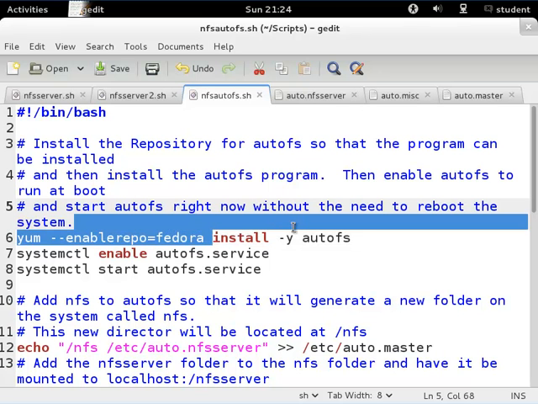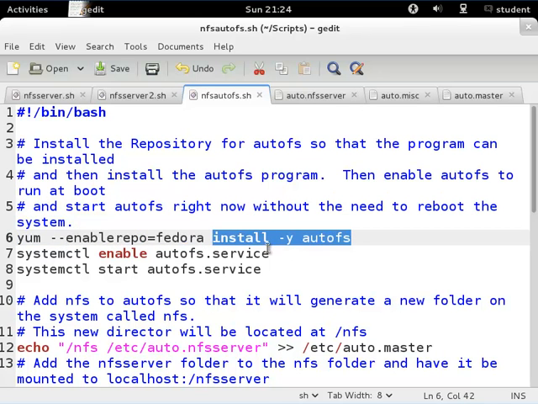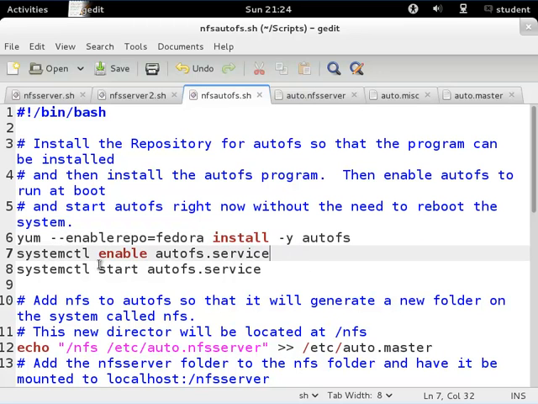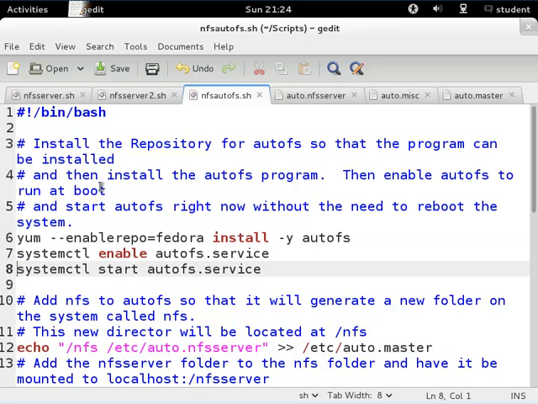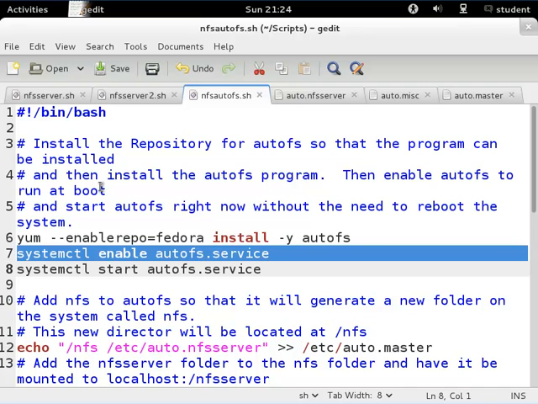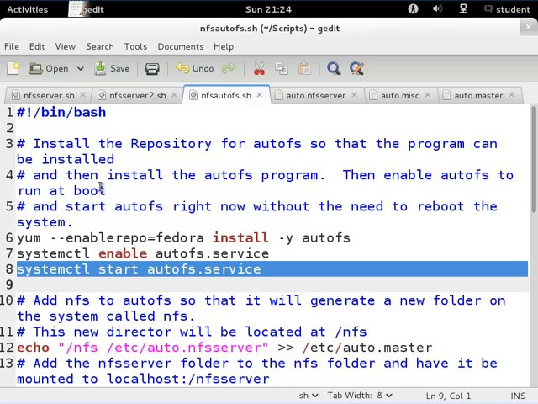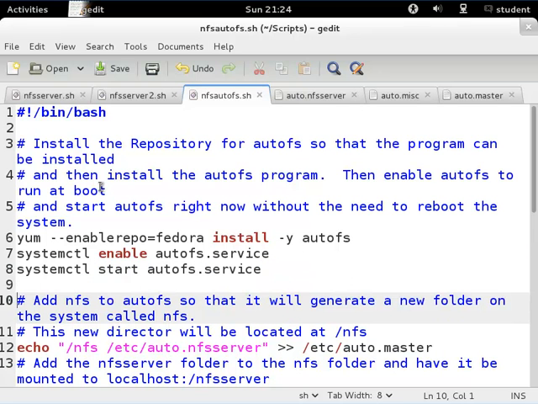And then we're going to install AutoFS itself. And I'm putting the -y in here so that we don't have to say yes to it when it goes through. It just makes it easier. So it just runs and does everything it needs to do. Then we do systemctl here again, and we're going to enable AutoFS on the system so we can make use of that server. And then we're going to start it. That way, when it boots up with enable here, it comes up automatically working already for AutoFS. And then we're going to start it right now, so we don't have to restart the computer, and it just saves a lot of time and effort.